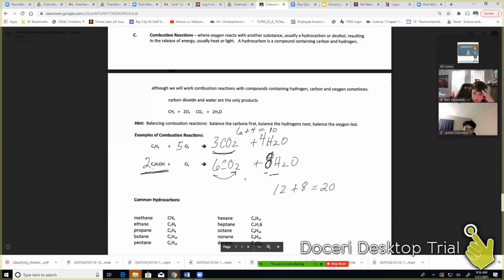I have 2 in this alcohol, and remember, you don't want to be messing with that coefficient because it messes everything up. I have 2 with this alcohol. I'm going to subtract that 2 out, which means I need a place for 18 to go. So now, is that doable? What do I need to put in front of my oxygen? A 9, and then it'll get balanced. So some of them you got to play around with those kind of little tricks.